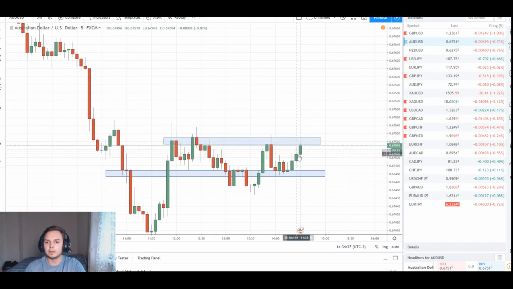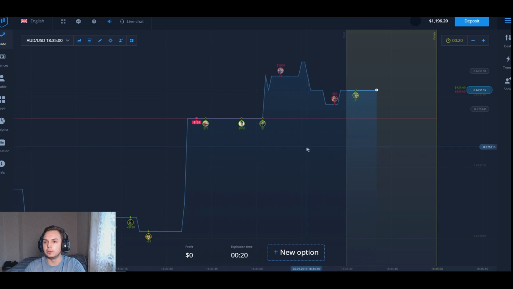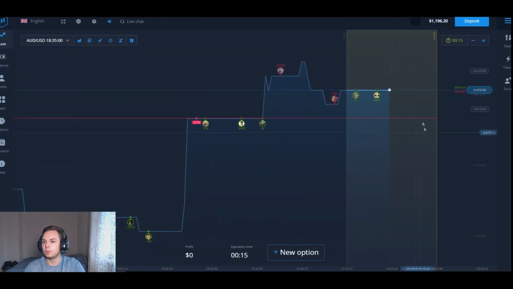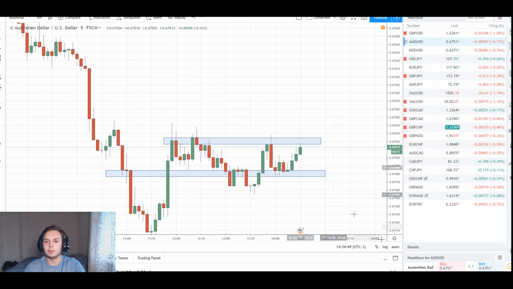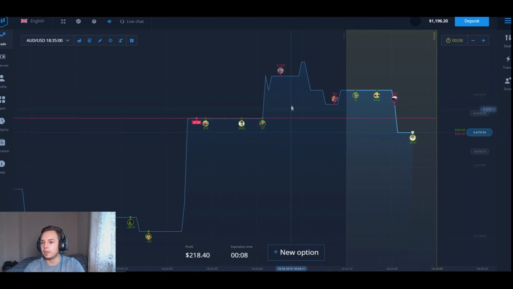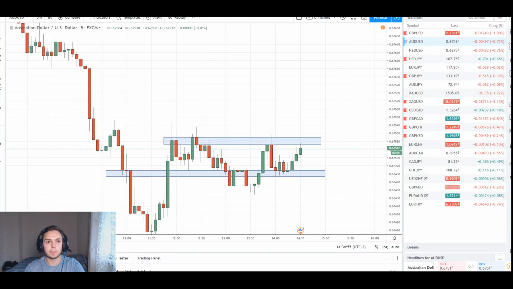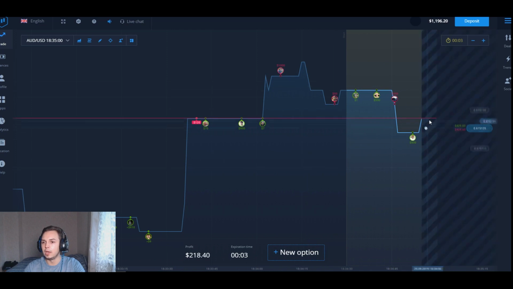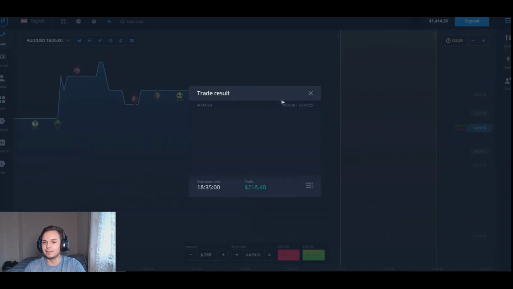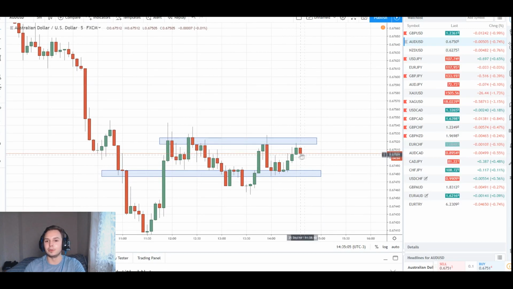It's on a pullback, it's going down over here, so it should be going down on Expert Option as well. I don't know why it's not going down on Expert Option. Come on, go down, because it's going down over here. As you can see, the chart is going down. Oh, there we go. It should be profitable. Let's see what's going on over here. And look what's going on. Expert Option, I'm telling you, these brokers are messing about. And look, now it dropped.